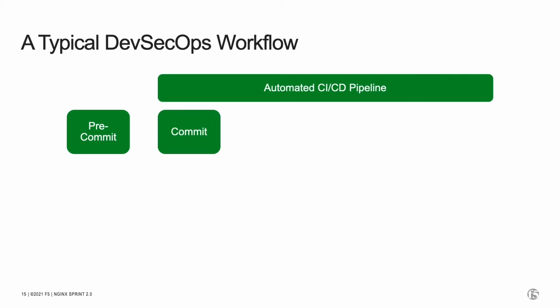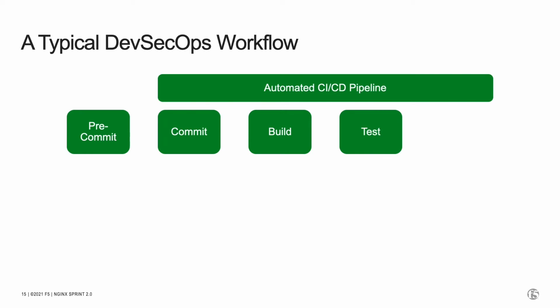So the next step that occurs there is that commit time check and the associated activities with it. And these might be automatically triggered by a check-in to a source code repository. Then we've got build, the third activity in the pipeline, which is automatically triggered by successful commit time tests, the previous set of actions. Then moving down the pipeline, test phase checks are successors to the build time tests. And if all the previous steps have been completed successfully and the application is ready for deployment, deployment and smoke tests finish out the pipeline.